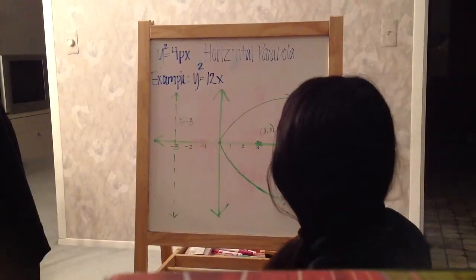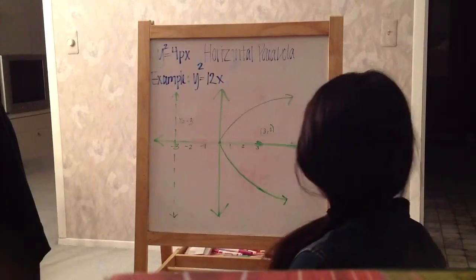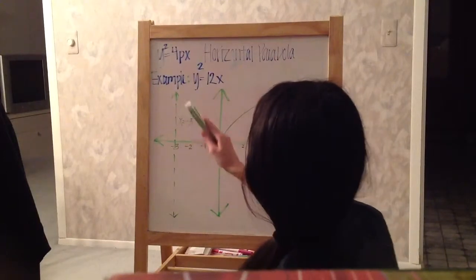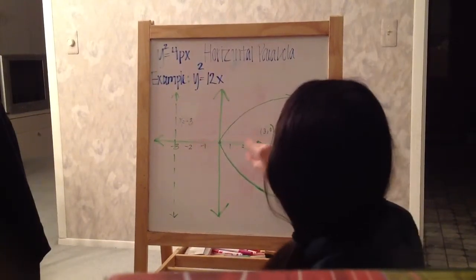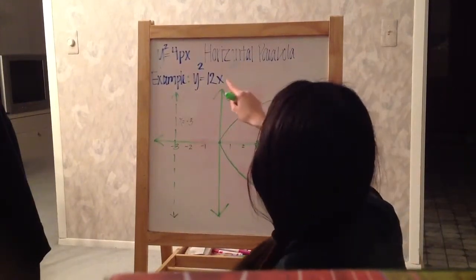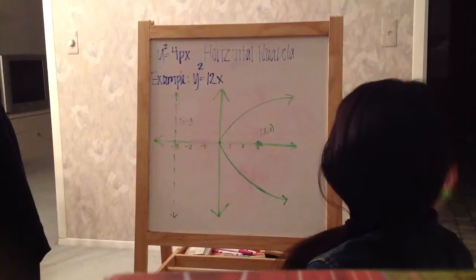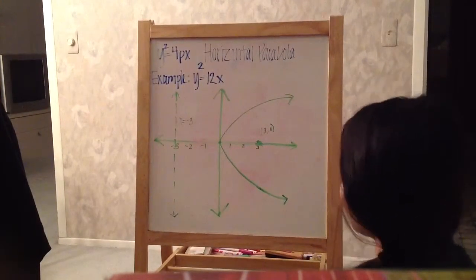Then I find my line of directrix, which is the distance from the vertex to the focus, but in the opposite direction, at x equals -3. Afterwards, I want to plug in the x values that are positive, because I know when p is positive, my horizontal parabola is open to the right, and as a result, I would get this graph for my horizontal parabola.